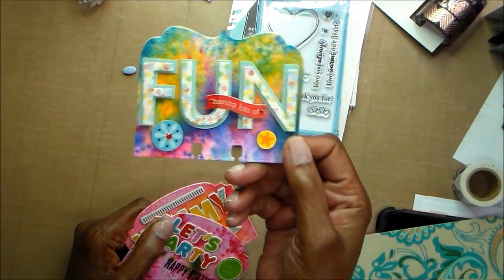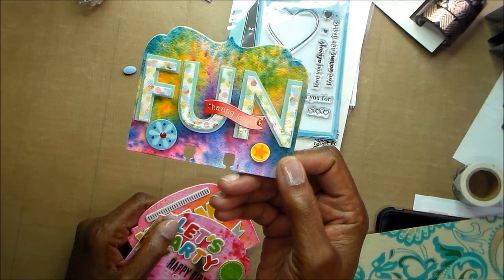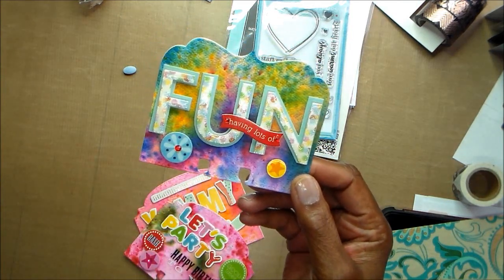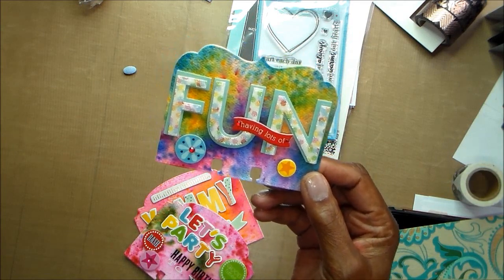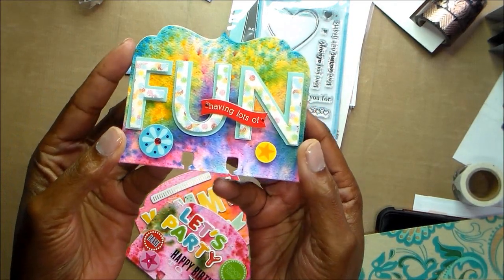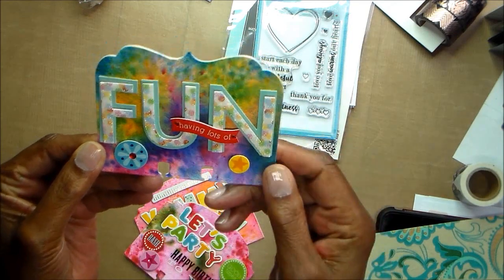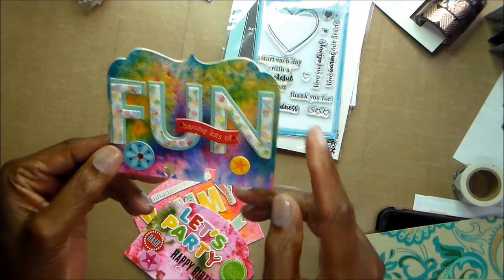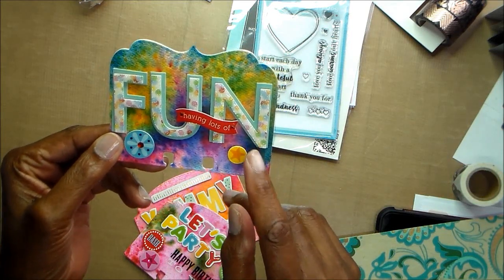Actually, I made memory decks cards, and I used some thicker words. Because the colors were so bright and vibrant, I wanted it to be fun and bright to go along with that. So I took the words — and this just says 'Having lots of fun' — and all of these little embellishments came with the words.